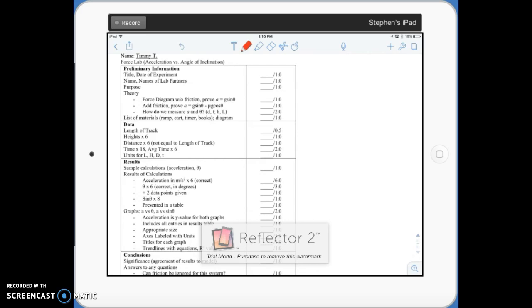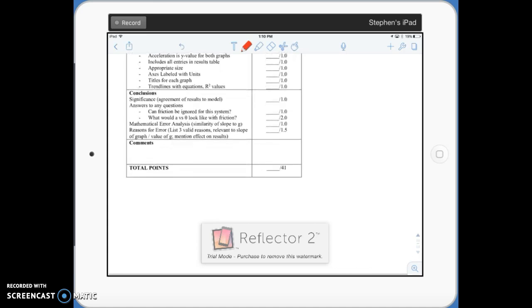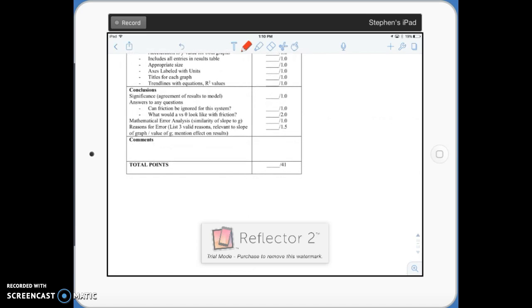So the grade I ended up giving Timmy was something like a 24 out of 41 because he messed up a lot of stuff. Maybe you didn't find all of the same errors I found, or maybe you just didn't want to take off that many points. Again, it's a range here, but he certainly doesn't get as good of a grade as Gunter. Probably he has somewhere around a 30. Okay, maybe a little better, maybe a little worse. If you have a 30 out of 41, you shouldn't be like, sweet, I said the same thing Mr. Errico did. That's not how it works.